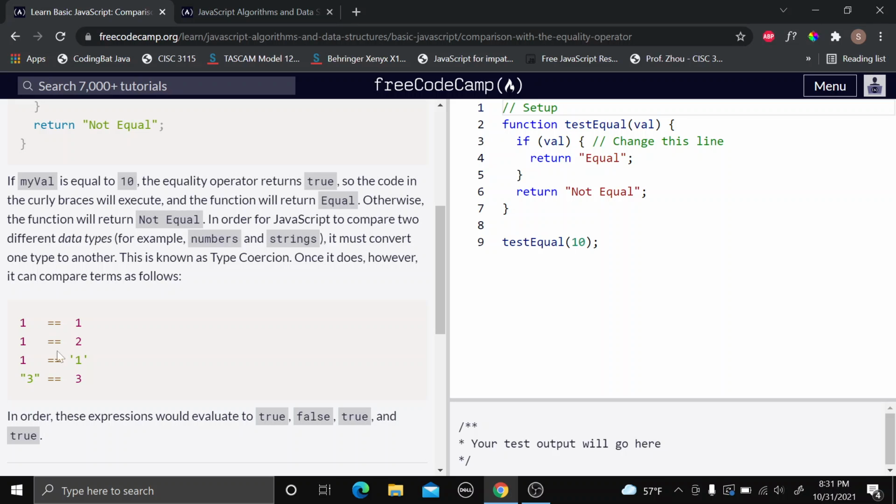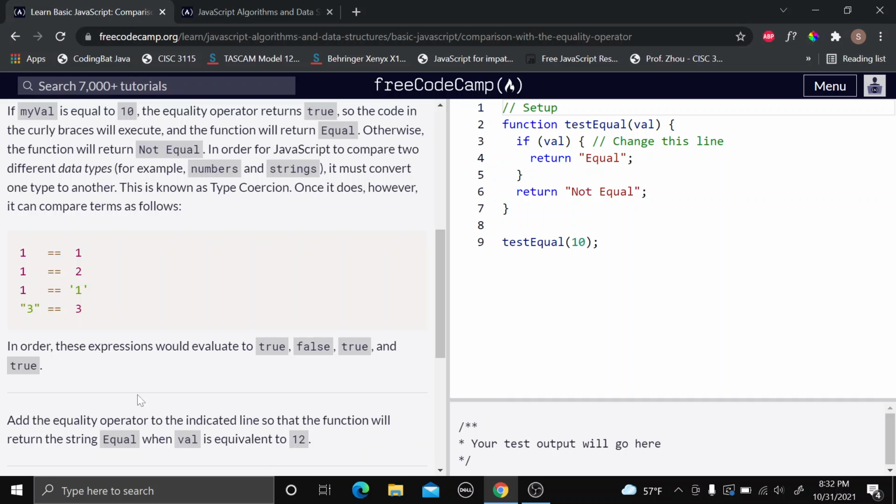They're both numbers, integers. If I was to do 1 equals equals string 1, this will work, but JavaScript is first going to change the string into a number, and then it's going to evaluate. So this is essentially the same thing as doing this, right? But first it has to convert the type, and then do the equality, and then compare the equivalence. Same thing here. 3 as a string versus 3 as a number. It has to convert the data types before it does the evaluation.